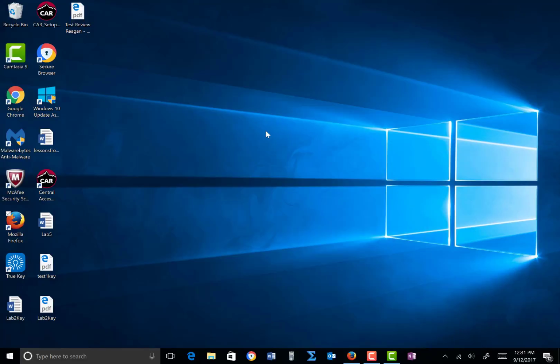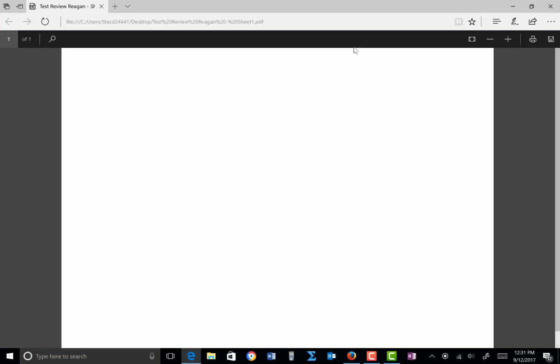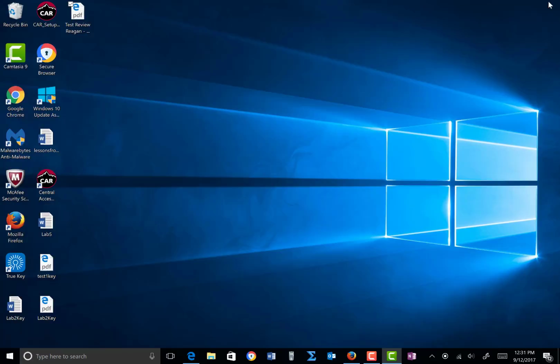Now I'm going to minimize everything so you can see. Here's my document. Yours will be an Adobe file. But here is the document. It's right there where I can find it so that I can go into Moodle, and there will be a link that has a place to put your test, and it will have a place for you to add your document. So then it says you will be asked to make a prediction, and I'll have that in a text box where your test is supposed to go.